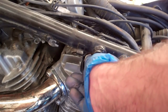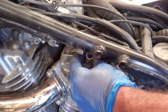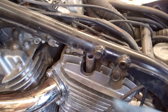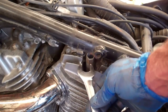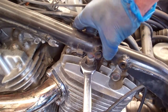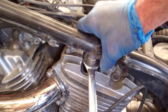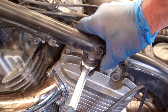Going to use the spark plug wrench that came with the bike — it's in the tool kit, which on this bike is under the seat. Slide that over the spark plug and kind of move it around until I'm sure it's caught the plug properly. I'm going to use a 17mm wrench. Stick my finger down in there on top of that spark plug wrench just to kind of keep it straight — I don't want that going on an angle. And then I'm going to take my 17mm wrench and go in lefty-loosey, or counter-clockwise, to release that. Be careful, because the last thing you want is if that plug is really tight — you do not want to strip that.